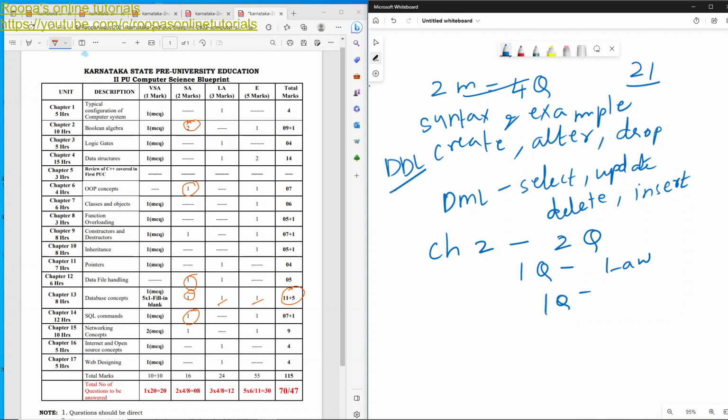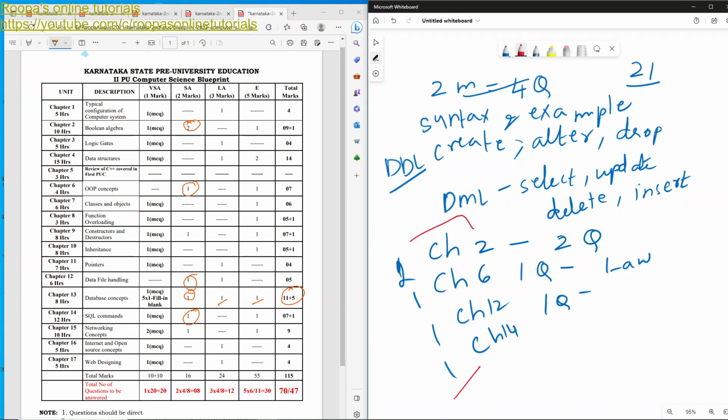So generally one will be where you're going to prove the laws, and another will be like this. So this year itself, chapter 2 can answer 2 questions, and then I would suggest chapter 6, that is also easier. So here you have 2 questions, here you have 1 question, and if you look at data file handling, that is also easy. Okay, so here 1 more question you can answer, and SQL command is also easy because you would have learned for the practicals. So here also 1 question. So if you see here, totally you have 5 questions which I have put.